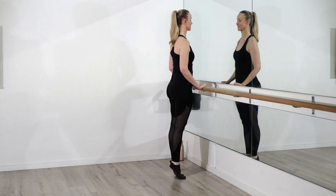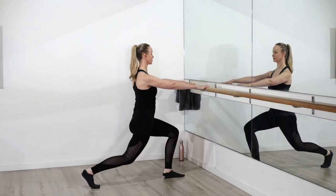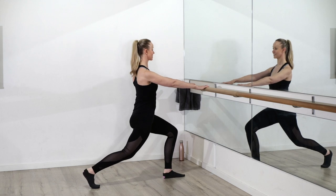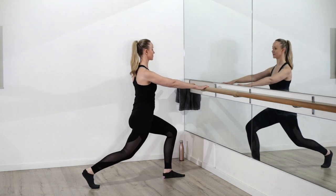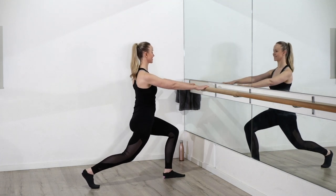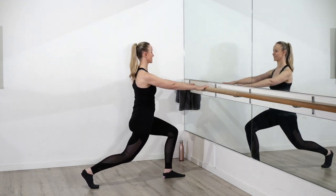Then the right leg steps back to fourth lunge, pulse it down. So long arms on the spine, a straight spine, straight up and down. If you're finding the spine is leaning forwards or backwards, just adjust yourself closer or further away from the Barre. Little pulses down, back knee nearly on the floor. Pulse down, a couple more.